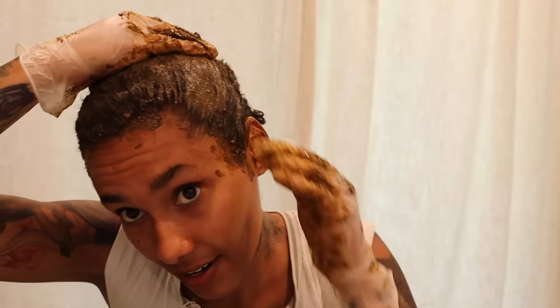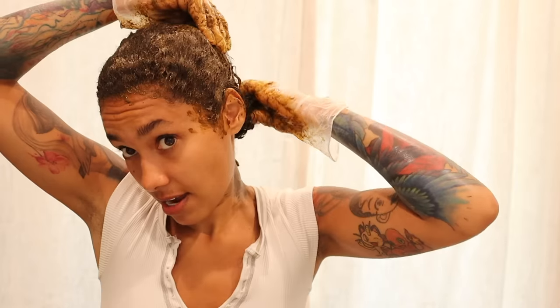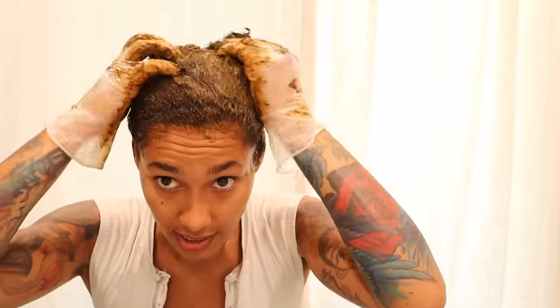I have not trimmed my hair at all — I've just been letting it grow. I want to reach a certain point before I trim or dust the ends. I've noticed that henna has been helping my hair shed less, and I haven't experienced any split ends, so I don't see the need to trim right now. My go-to protective style is finger coils — I don't separate them, I just let them sit. I wrap my hair up every night and I have a silk pillowcase just in case.